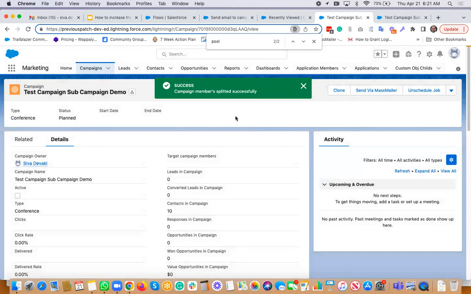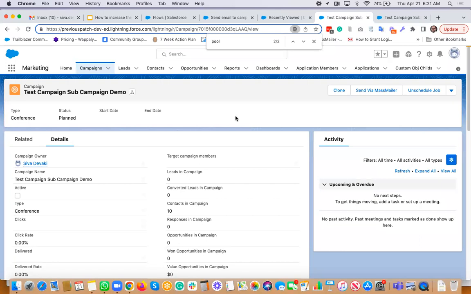So that's the math. We didn't want to automate that just because every customer will have a different number that they may want in the sub campaign. Some may want 5K, I don't know. So we thought we'll keep it flexible. It's not a complex thing to calculate based on how many sub campaigns. Don't go more than 10K campaign members in the sub campaigns. That's the rule of thumb. So we may restrict you to entering 10,000 as a maximum with a small validation that we're doing.